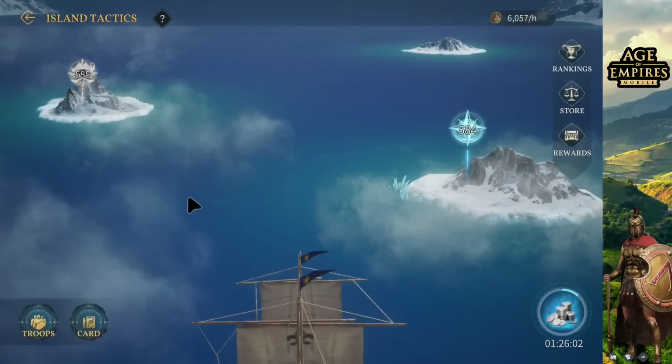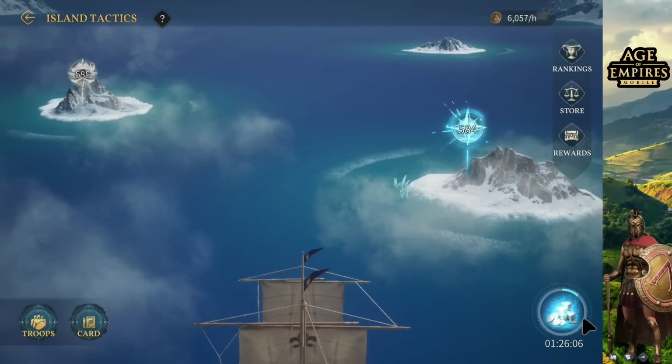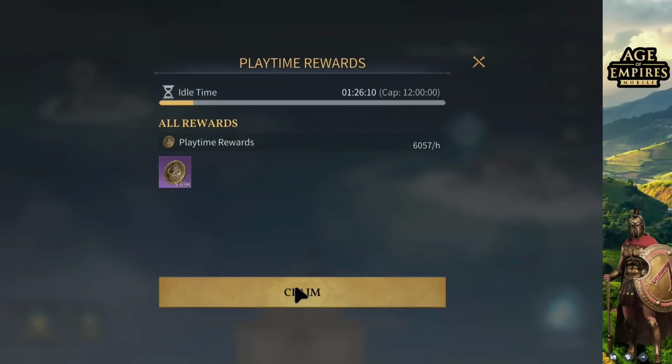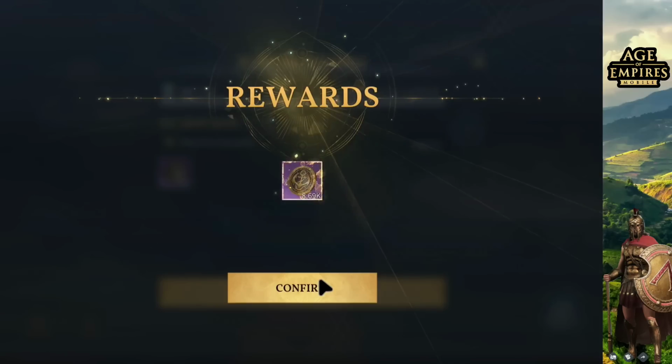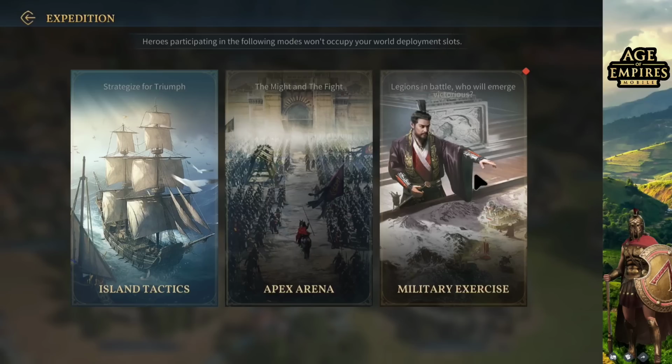Now, the Island Tactics is another good one. I made a dedicated guide for this event. This is one of the events that you need to pay attention to. You're going to get passive rewards and lots of good stuff that you can buy from the store. You don't want to miss out. Same thing with the military exercise and the Apex Arena as well.